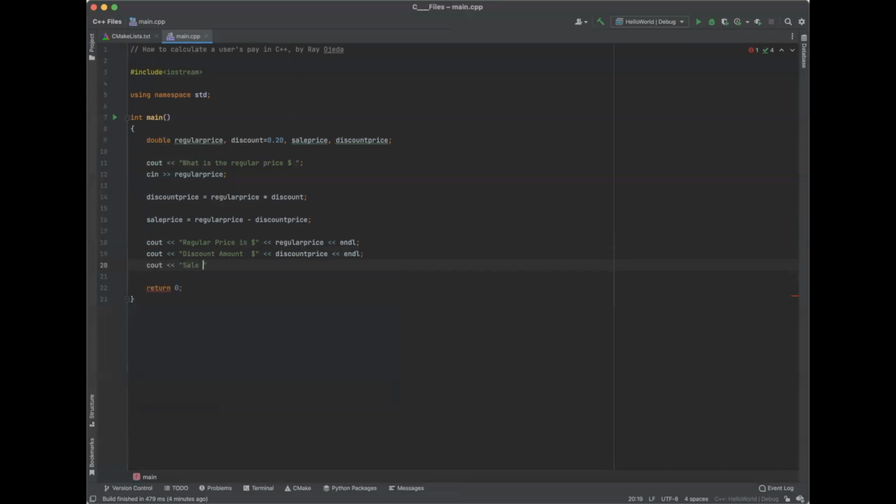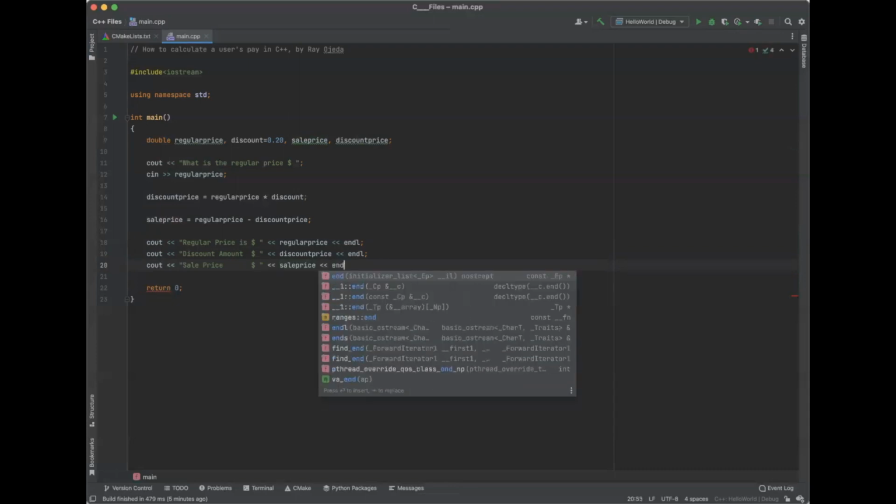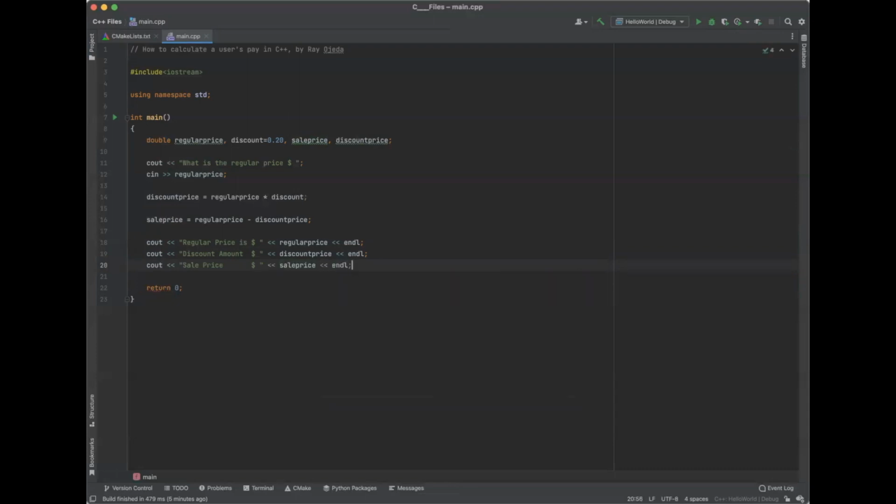Sale price. And just because I want it to be aligned, I'm going to do this right here. And this will be my sale price. There we go, after all those typos that I had there.